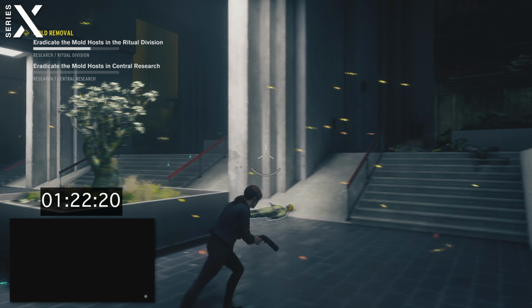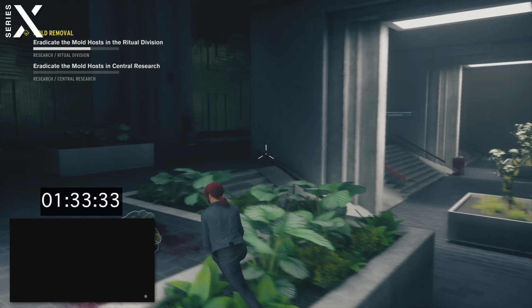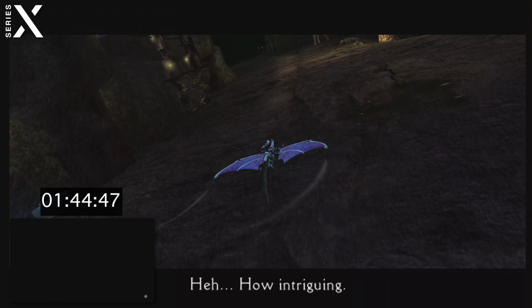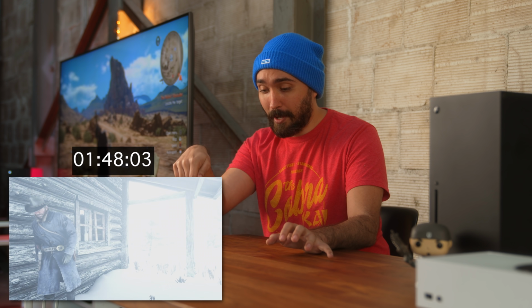On the Series X, you can have multiple games suspended, and while there is a limit to how many can be suspended at a time, it's pretty high. I've been messing with multiple games, going back and forth constantly, and in my personal experience, I've had about 10 games open, and I can go back to the very first one I launched and it's still able to quick resume. Given some of the games I'm messing with right now are original Xbox and Xbox 360 games, you might hit that limit a little faster with Series X and S stuff. But all right, sorry to interrupt myself real quick, the Xbox One X finally finished. It seems like as far as regular use case scenarios go, you're not going to hit that limit most of the time. You can definitely handle 3 games, if you're worried about that.